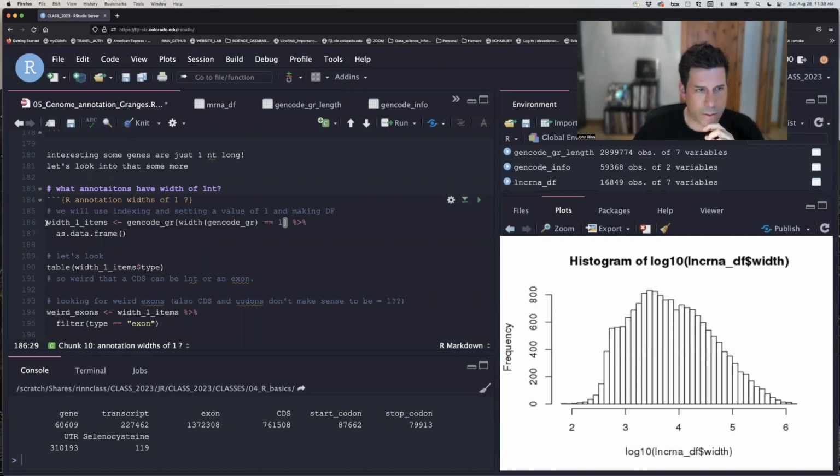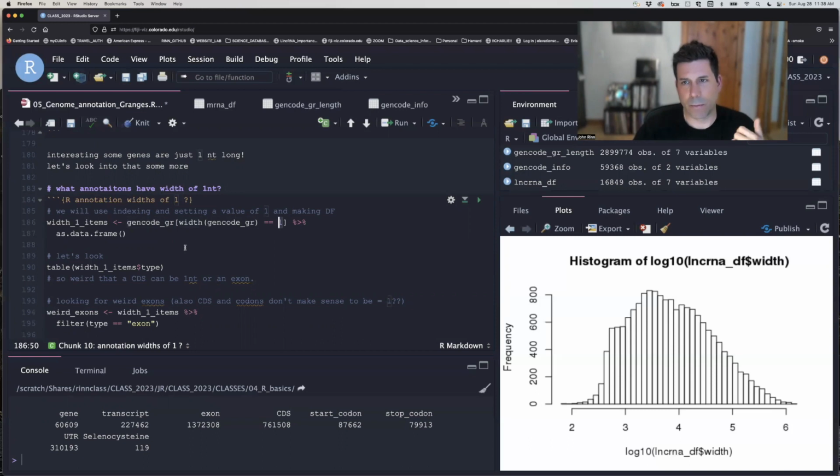So what we can do with one items is say, take the GenCode GR. Now remember, this is a GRanges object. So we did that sort of as a data frame thing, but here we're basically going in and grabbing a specific part of it, and you can run a function on it and then get an object returned to you. So we're indexing into GenCode GR, and we're going to run width on it, for entries on GenCode GR that are equal to 1.